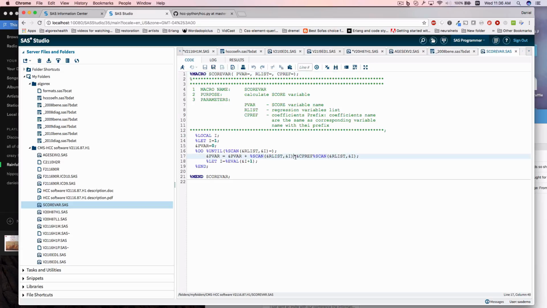Here are the coefficients, and we literally multiply them together. This is probably one of the only locations in all this SAS code where multiplication is being used for non-Boolean algebra. This is the linear regression. This says, here's our input. Our input is R list. R list was age, sex variables for community and institutional plus all those interactions.